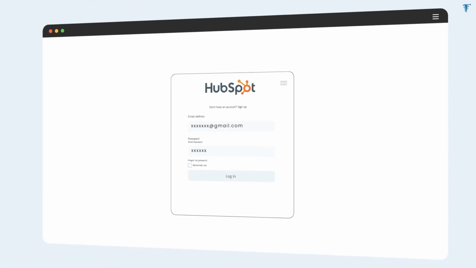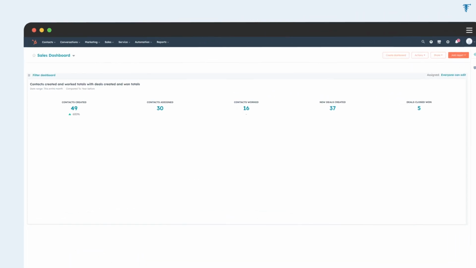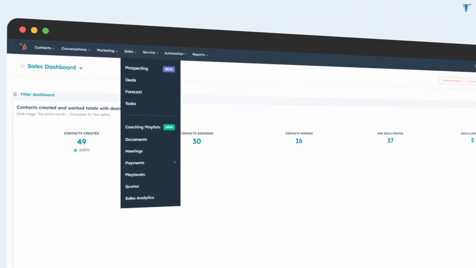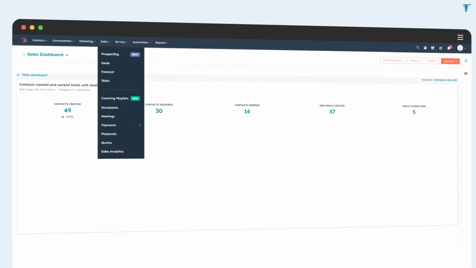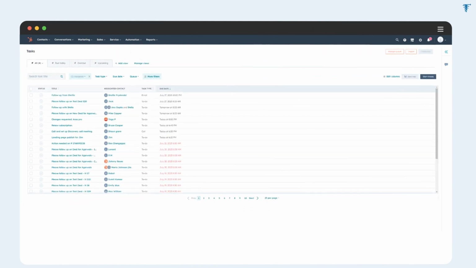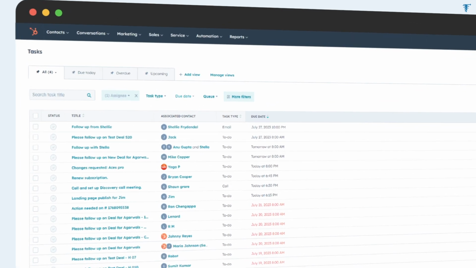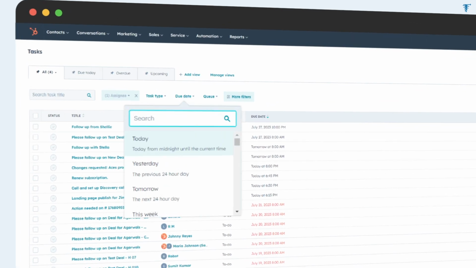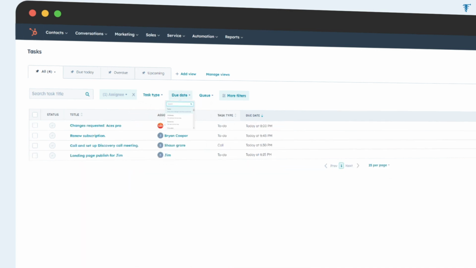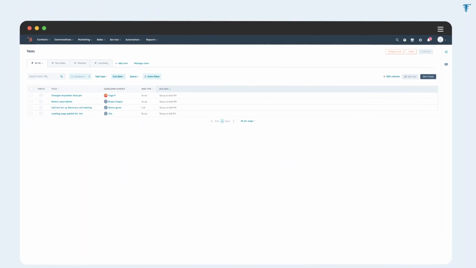After logging into your HubSpot account, navigate to Sales and click on Tasks from the drop-down menu. You will see the list of tasks. This can be huge, but you can filter the tasks here to see what is important right now. Suppose you want to see your tasks due in the next 24 hours and prioritize them for the day. Then apply filters like due date within the next 24 hours and set the assignee as yourself.